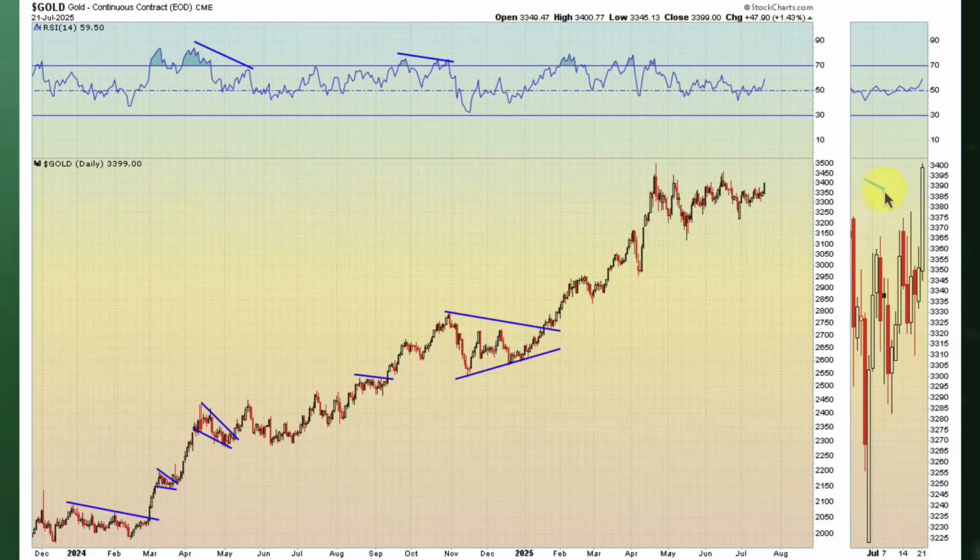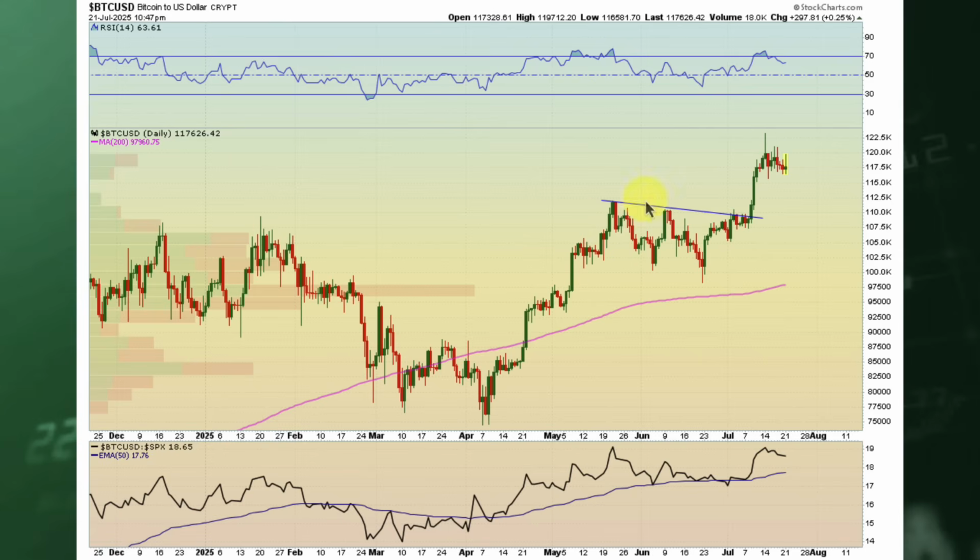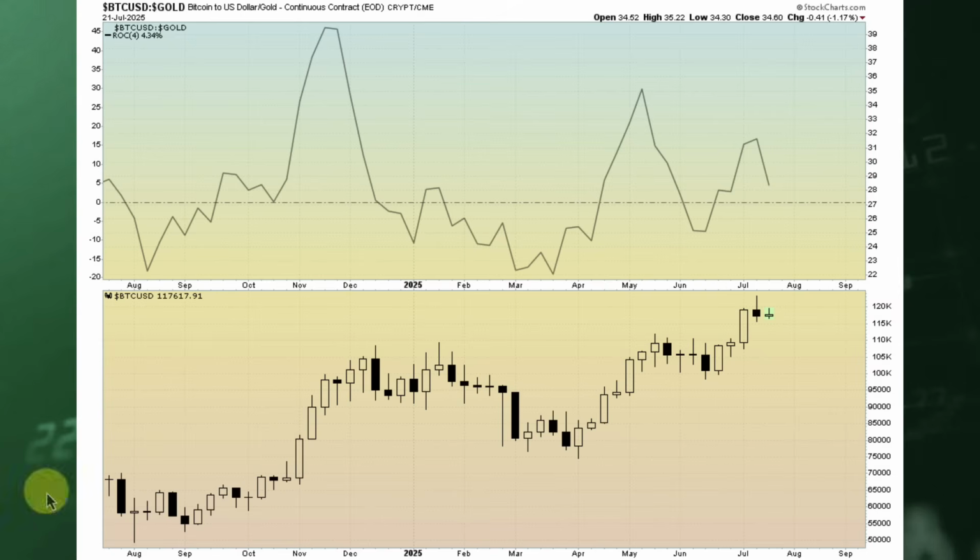Gold continued to rally, and it saw a nice big uptick today, breaking out of a tighter consolidation. We'll see if this one has any legs and if it's going to go back into that negative correlation with the dollar. Crypto came off the highs today, but overall holding a pretty bullish consolidation. I will say the rate of change between Bitcoin and gold has ticked down here, but it's still holding in that buy signal and buy trigger.